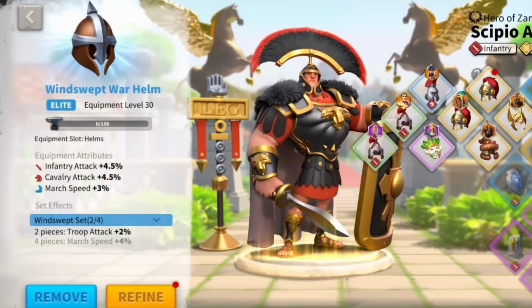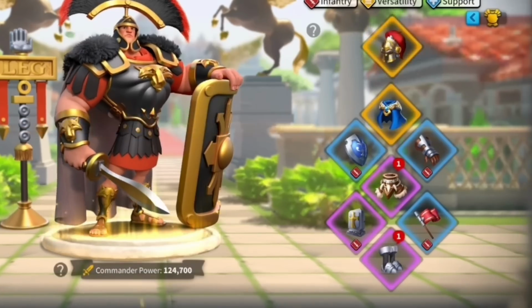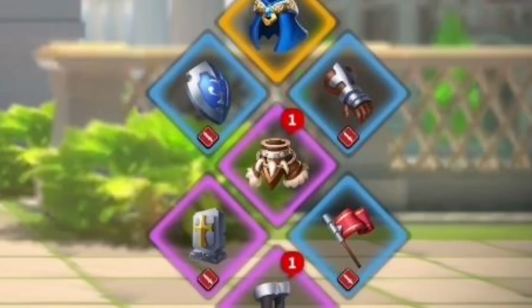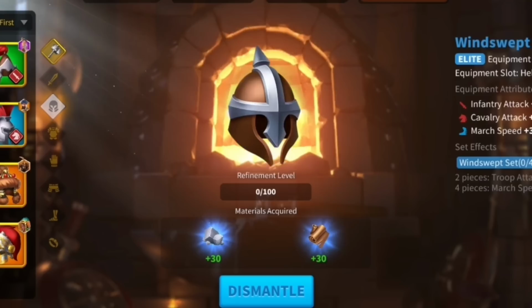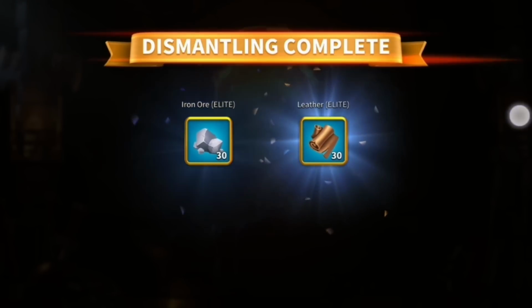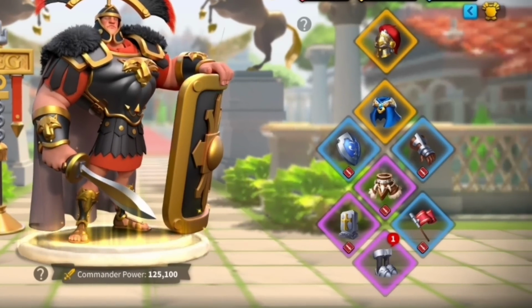I swapped the 4.5% attack Windswept Warhelm to the 11% defense Gold Helm. I still had the boots, gloves and maybe even the pants that I could improve on. And I also could have crafted more accessories. I quickly dismantled the Warhelm, got 3.75 legendary materials back and went on to further upgrade CPO's armor.